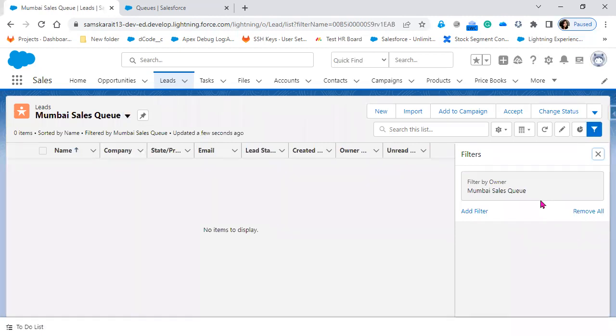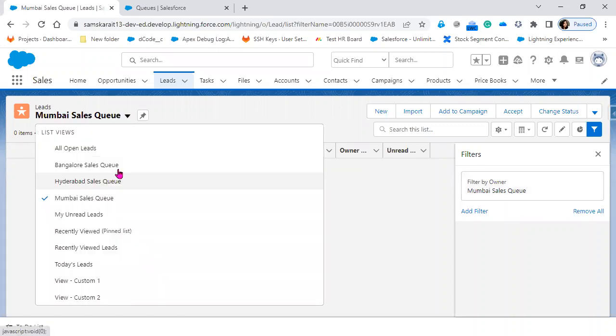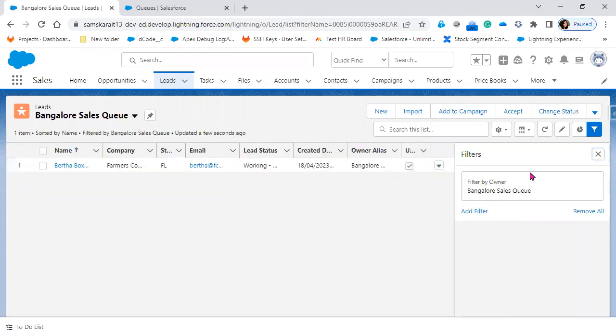That means any lead whose owner is the Mumbai sales queue will automatically be displayed here. Similarly, for the Bangalore sales queue, the filter is owner equal to Bangalore sales queue, and it will display those records. Only one record is assigned, meaning right now its owner is the Bangalore sales queue. So whenever a queue is created, the list view is automatically created by the system.